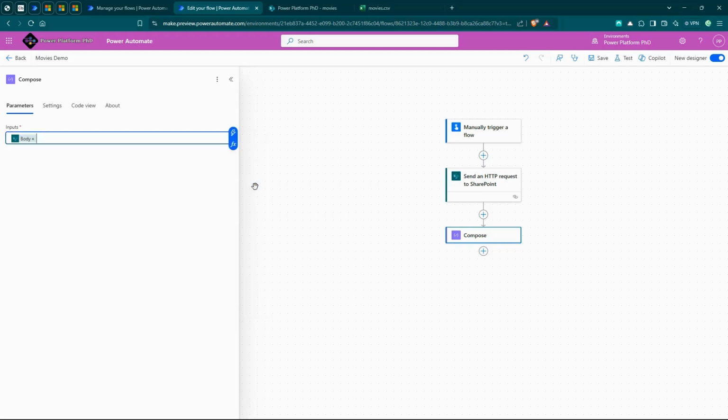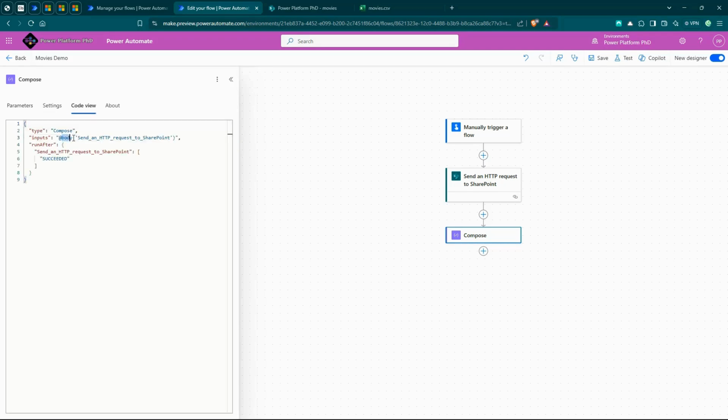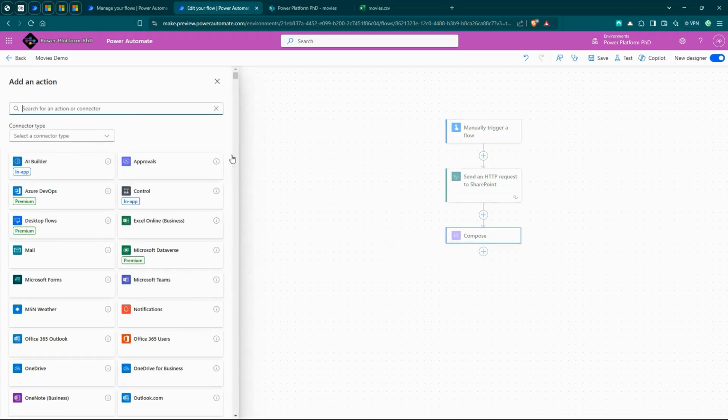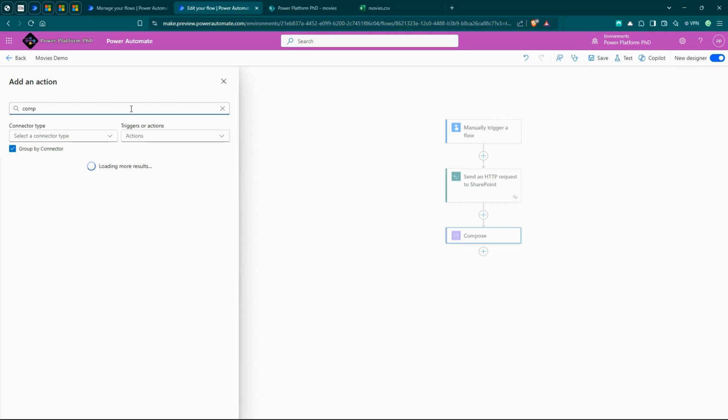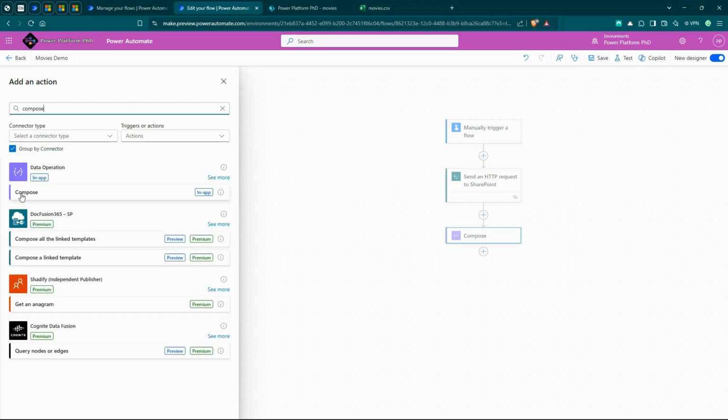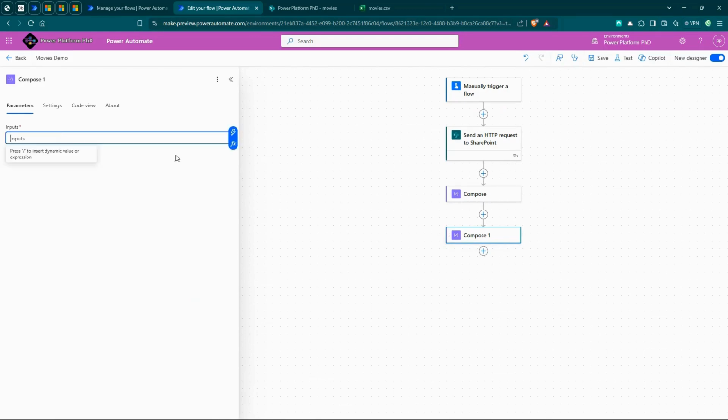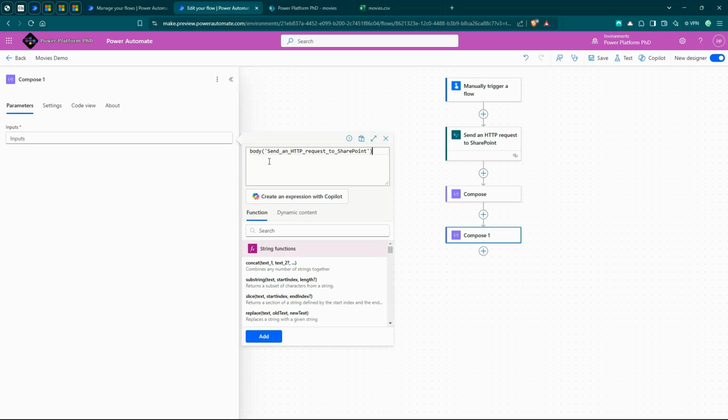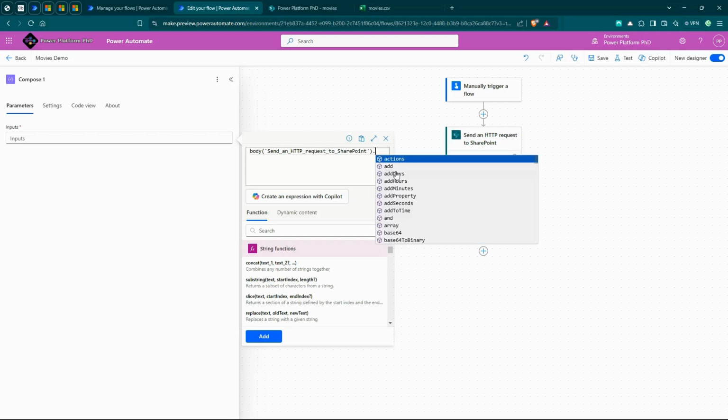If I go ahead and click on that, actually, we'll just do that. And I mouse over it. You can see it uses the Power Fx function expression body. In fact, if you go to the code view, you can see it right here. So if I copy this, let's do another Compose just to kind of show it the other way. And so in this one, if I click on the function expression and start typing in body, I can target it this way. I could also do the function expression, kind of like the query notation or the dot notation. I'll go ahead and do dot.